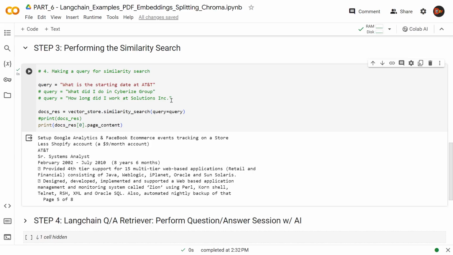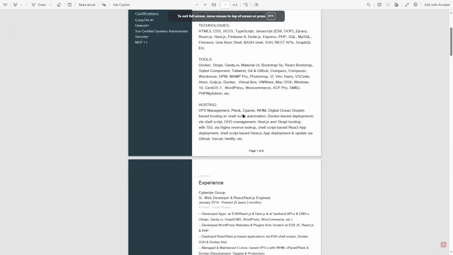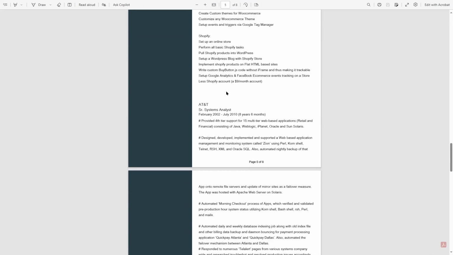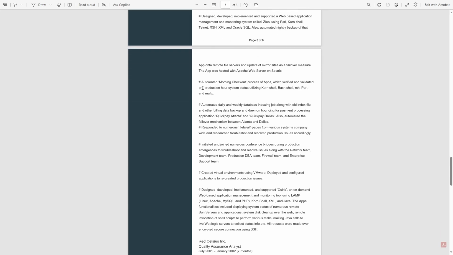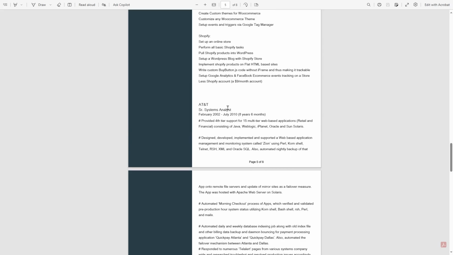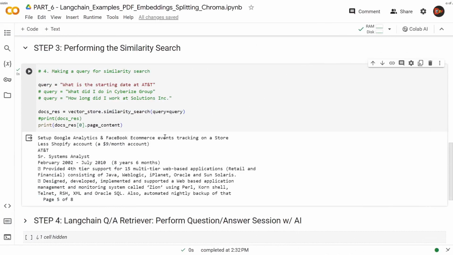Please remember, at this point there is no AI involved. Basically, it's performing the similarity search just like we did using NumPy, right? So if you look here, we go back to the document and we can actually find AT&T right there, see, right here, and all this detail. So it just went ahead and brought in this detail right here.